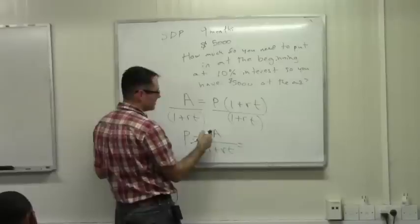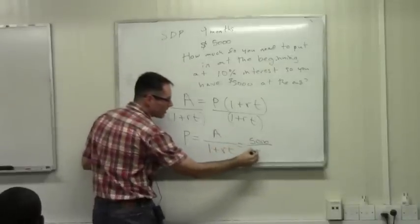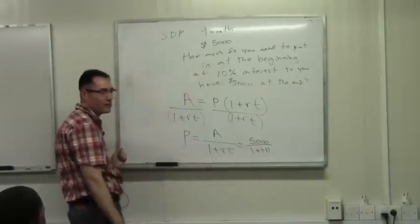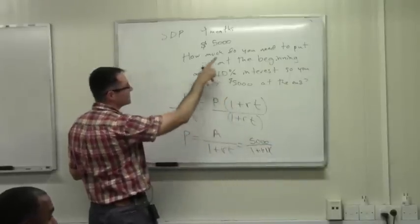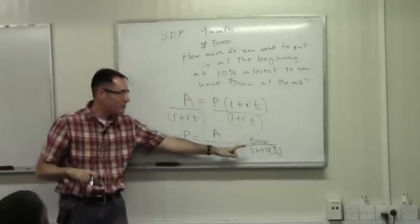How about the final value? $5,000 divided by 1 plus the rate, which is 0.1, biggest rate we've had so far, times the time, in this case, 9 months. Again, 9 divided by 12. Make sure you know how to do that on your calculator.